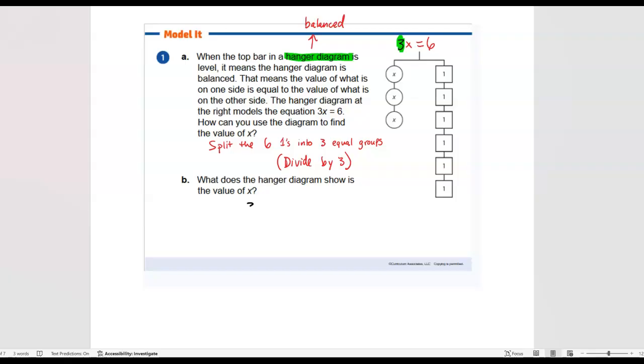So in this case, what is the value of x? If I have 3x equals 6, I undo the multiplication. 3 times what is equal to 6? I divide by 3, and this works out mathematically because 3 divided by 3 is 1, and 1 times x is just x. That's left over. And then 6 divided by 3 is 2. Watch how this makes sense. If this x is equal to 2, that means every x is equal to 2. And so therefore, if I plug in a 2 here, 3 times 2 is equal to 6. What's 3 times 2? 6. 6 equals 6. It stays balanced. You can always plug your answer back in.